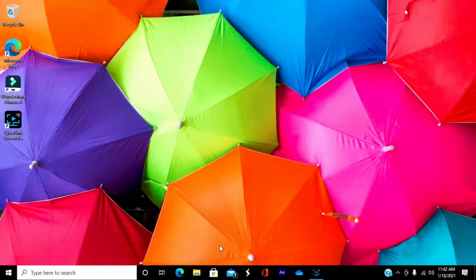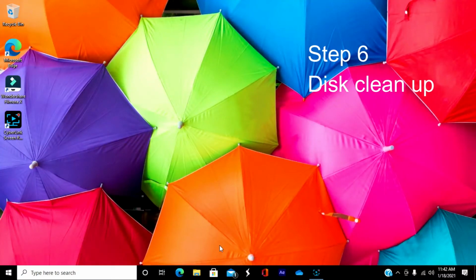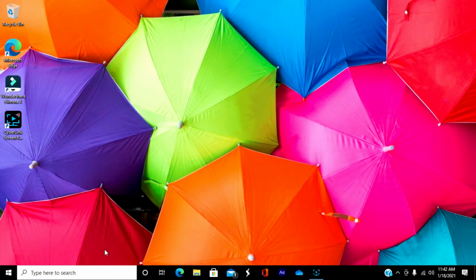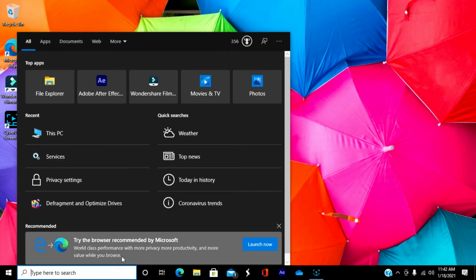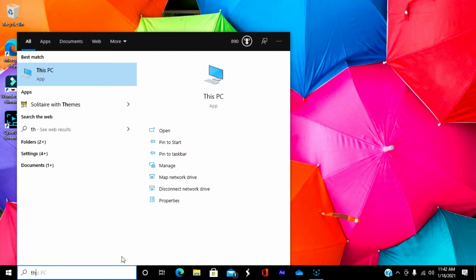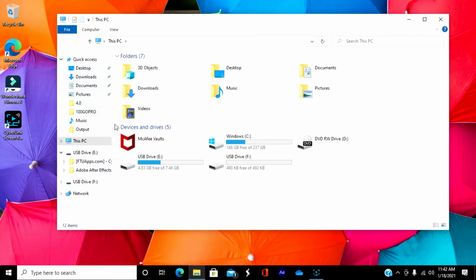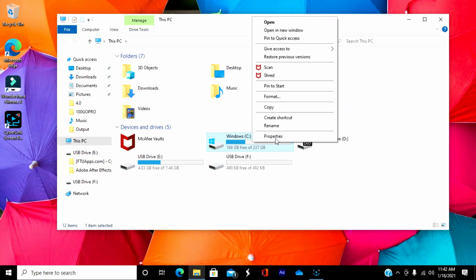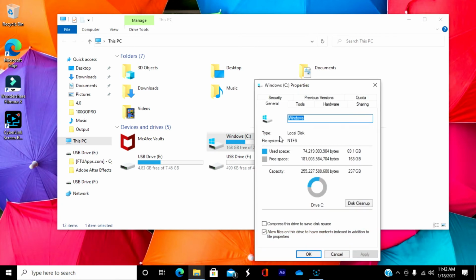Now we're gonna clean up our disk, which is a very easy step to do. On the search bar, we're gonna type this PC. We click this PC. Then on the Windows C drive, we right click and we click properties.